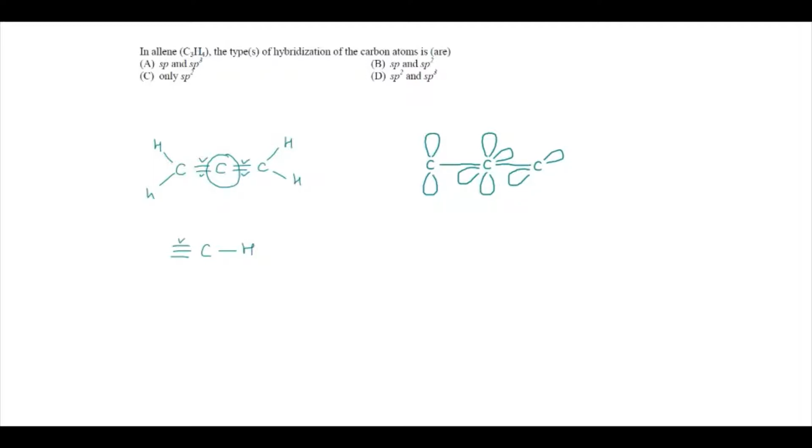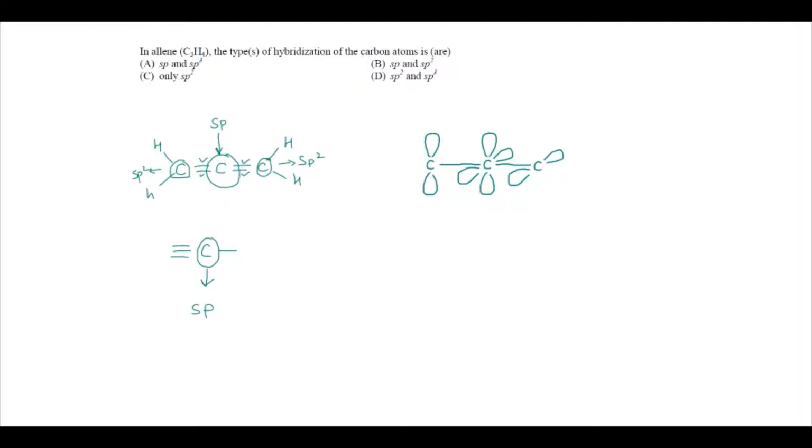That means very similar. So, we know that the hybridization of an alkyne is sp. So, the hybridization of the carbon atom of an alkyne is sp, and similar to this, the hybridization of allene, the central carbon, is sp hybridized, and for this one, these 2 terminal carbons are sp2 hybridized.